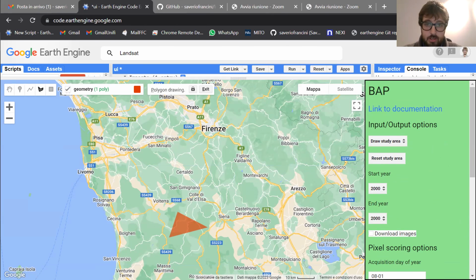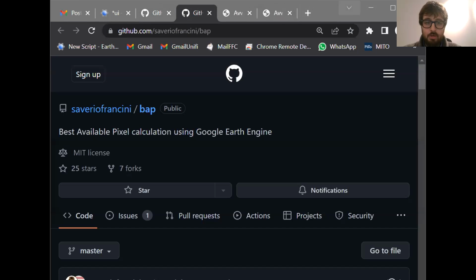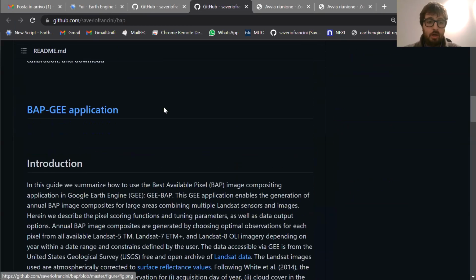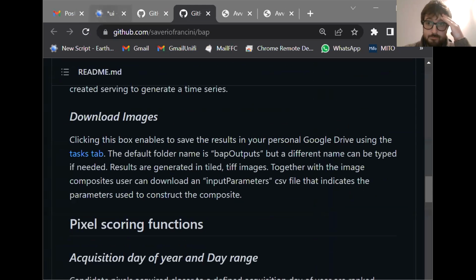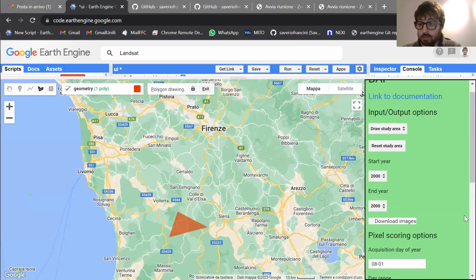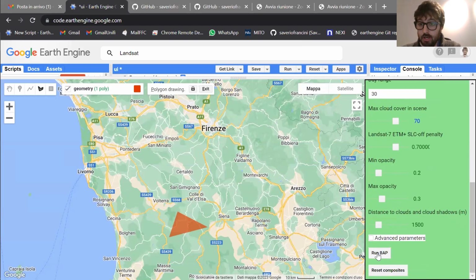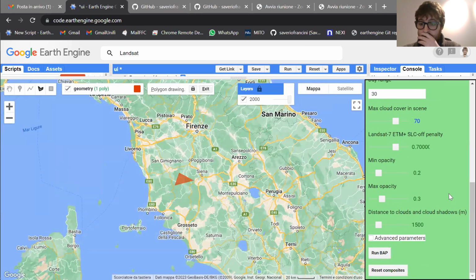Here you can find the documentation for the best available pixel composite. And then you can click run. If you click run, the composite will be calculated over the study area.